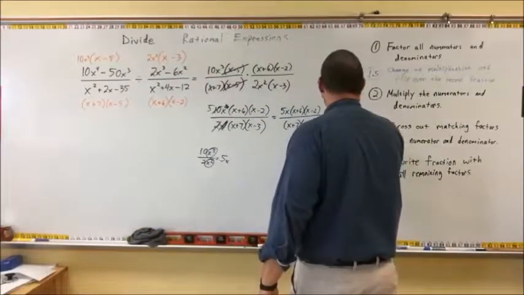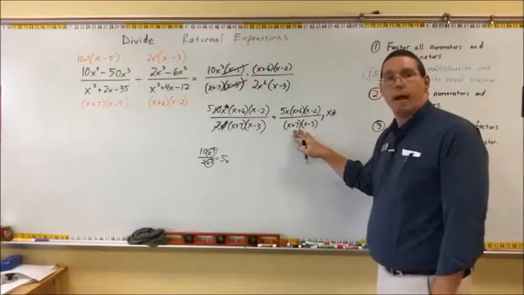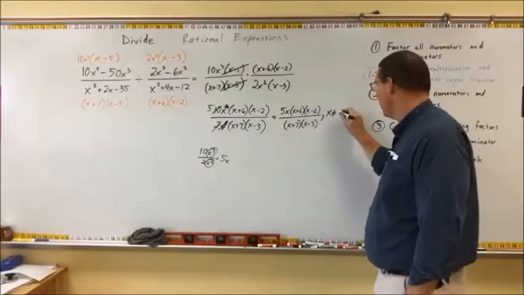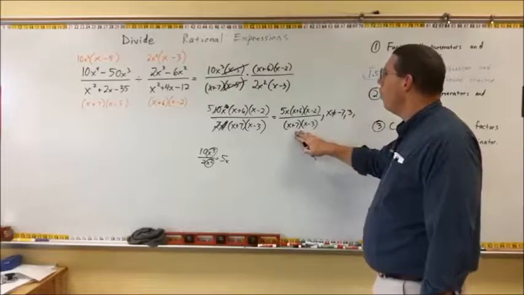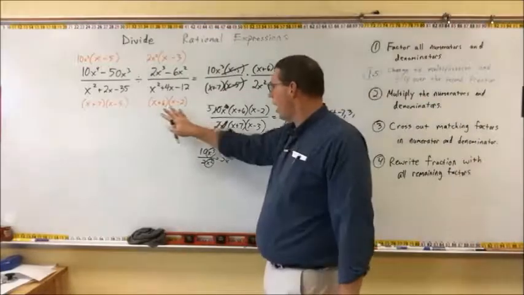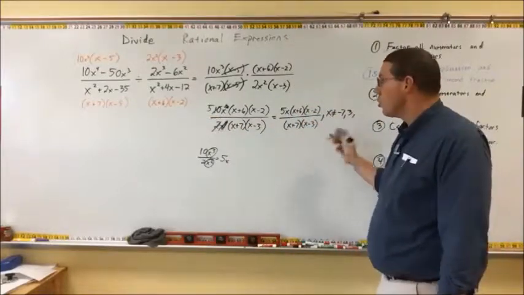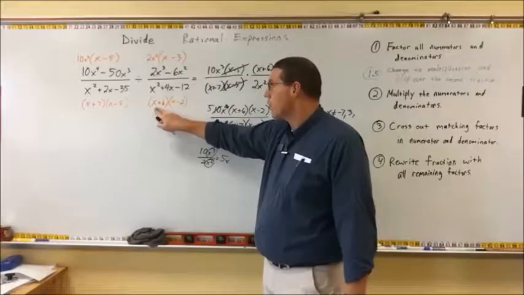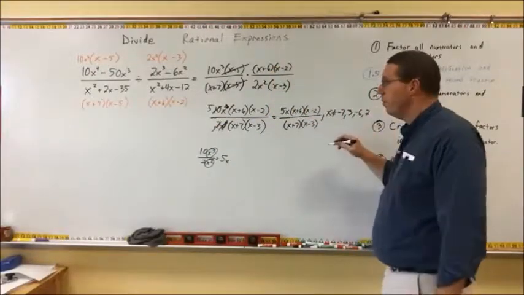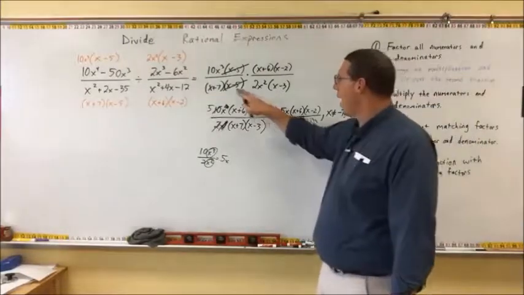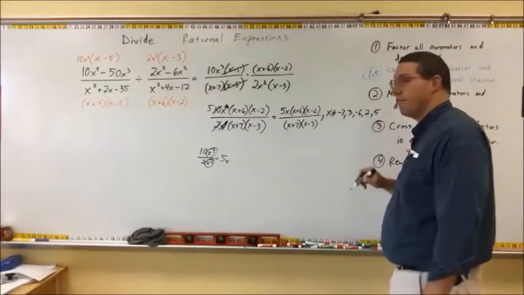Now, what can x not equal? Well, x cannot equal anything that would make the denominator equal 0. So, negative 7, positive 3, and now what used to be a denominator? Well, the x plus 6 and the x minus 2 used to be a denominator. So we also can't have these equal 0. So negative 6 and positive 2, and what was crossed out? X minus 5 was crossed out, so x cannot equal positive 5.